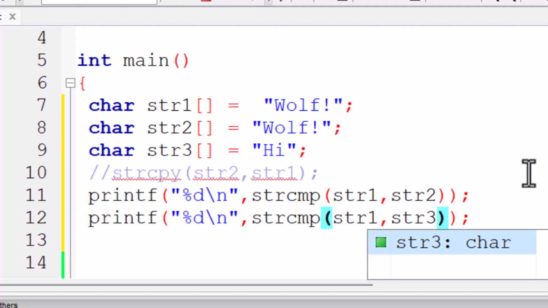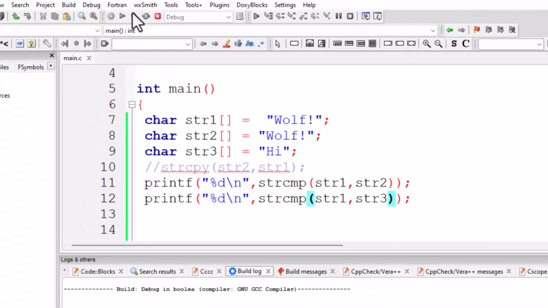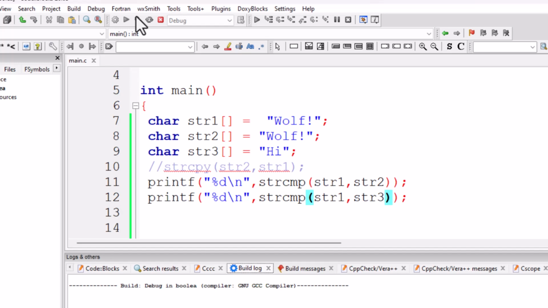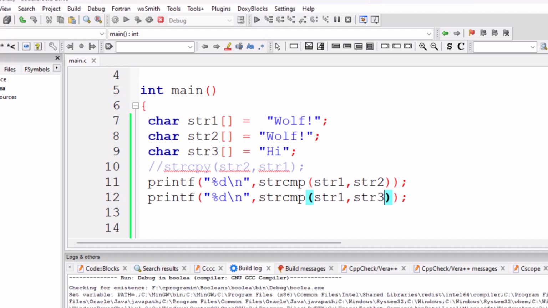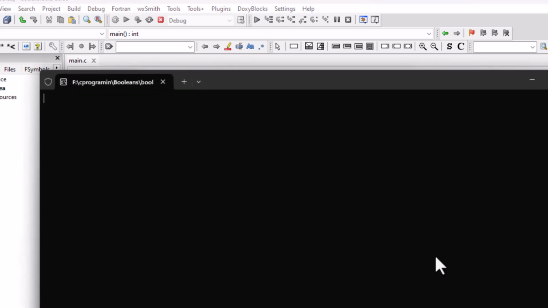Actually, what does it return? Let's run and find out. So run this. The compiler is running. So I'm ready. Please do it faster. My computer today seems to be a little bit slow. Let's take our time. There, it's running, bro. Just be patient. With computers, you must be patient. With coding, you must be patient.